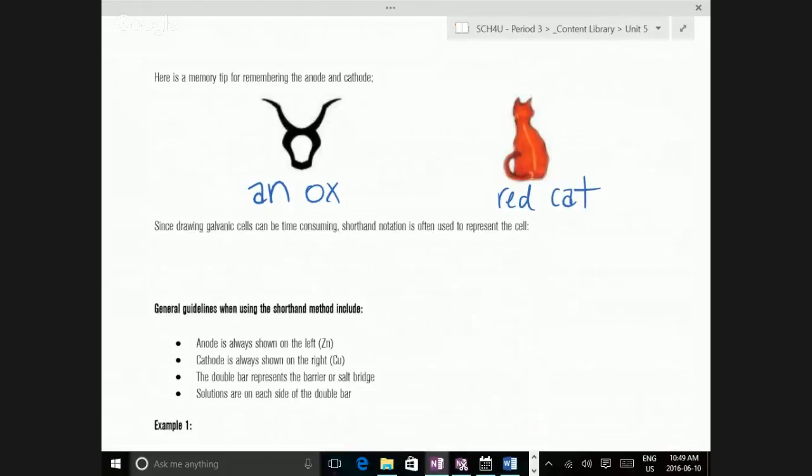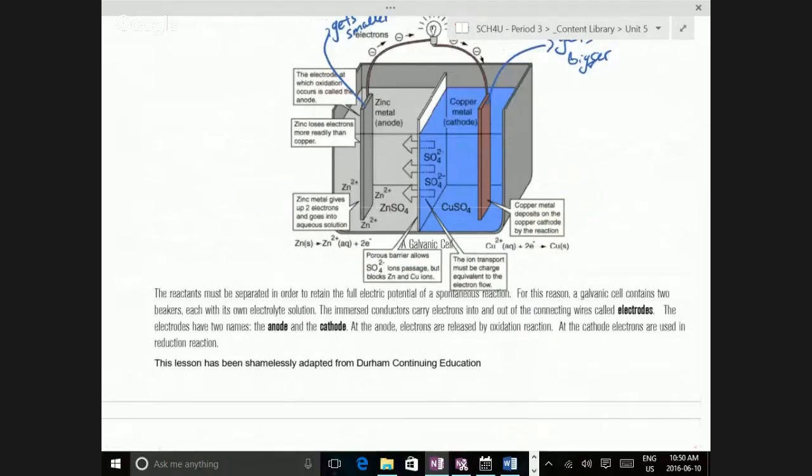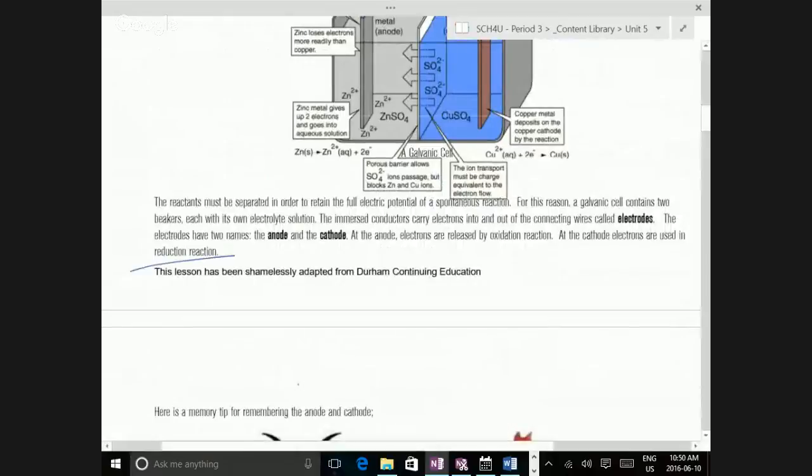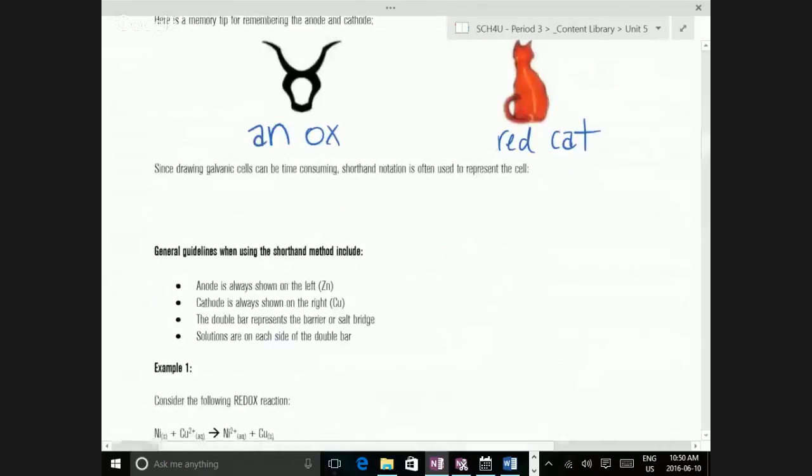drawing galvanic cells can be a time-consuming process. As you can see, do you see this picture of it here? Yeah. No, I believe if you'll note, don't tell me I don't cite my sources. Shamelessly. You like that Durham mosaic. Listen, here's the deal. I don't think they're great lessons, and they always need to be modified pretty heavily. But in a pinch, they're there and they have nice diagrams. Next year will I teach with this note? No, I will make my own.